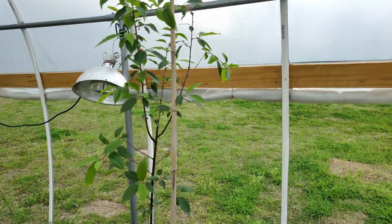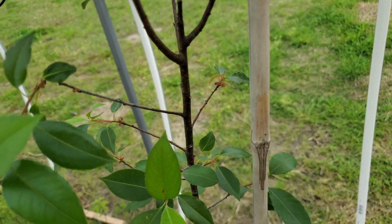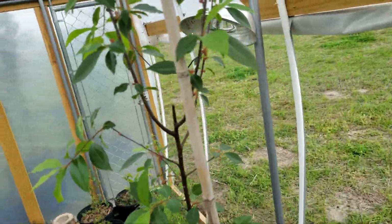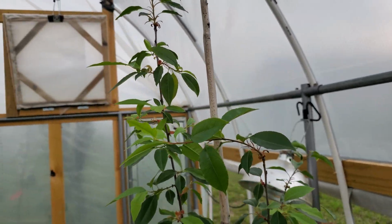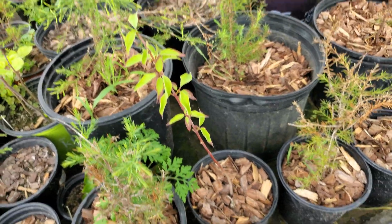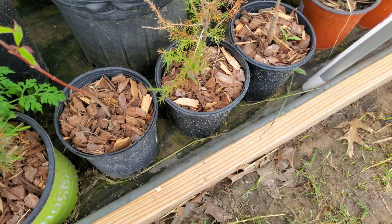Alright, so I'm not sure what kind of tree it is. If you guys can tell me, that'd be cool. Got really pretty leaves and a really pretty bark that almost looks like a fruit tree. But I'm trying to get it to do well out here. It was inside all winter, so it may be a little mad at me for putting it outside. See how that goes. I like these dogwoods. They are really, really pretty. They're just growing wild out in the city in Fort Worth at one of our buildings, and I was like, well, can't have that.